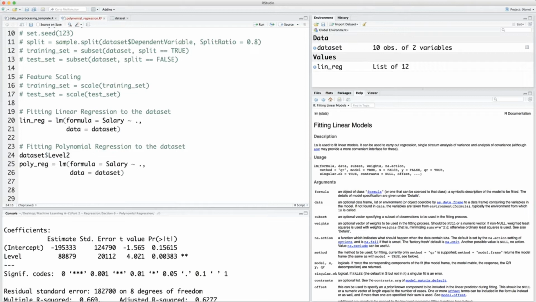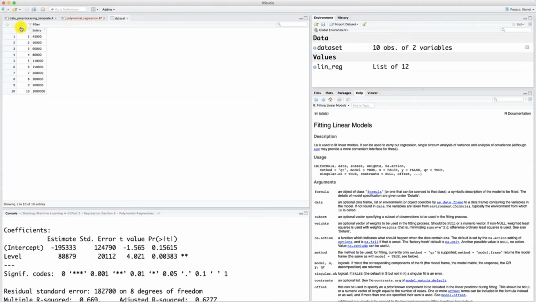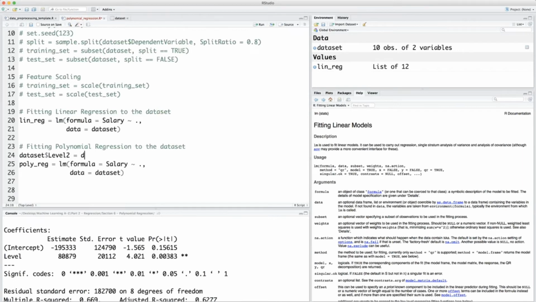because we're taking the level squared of our 10 levels. Then we add equals, and then we need to give the formula of the values in this level 2 column of our data set. And this formula is therefore the levels in our data set to the power of 2. So very simply, we're going to take all the levels of our data set by taking our data set and adding this dollar sign here to take the level column, which is here.